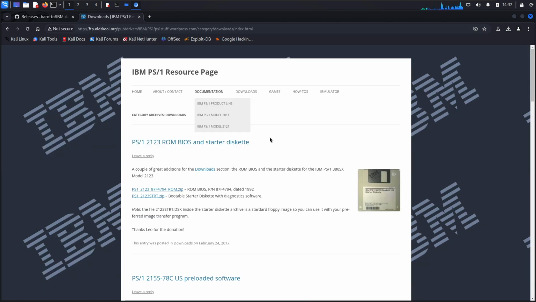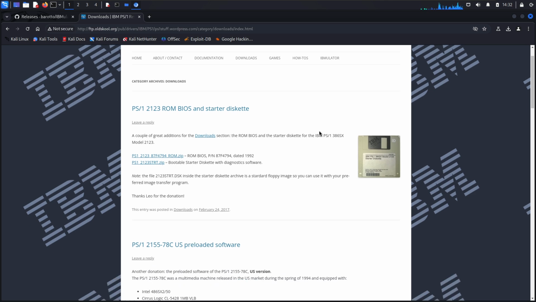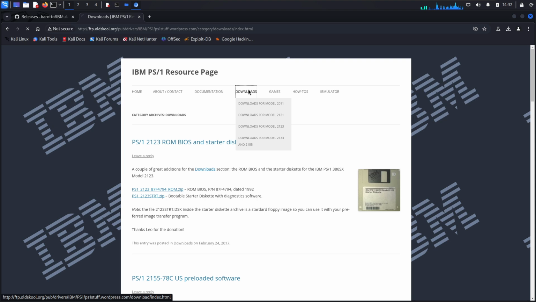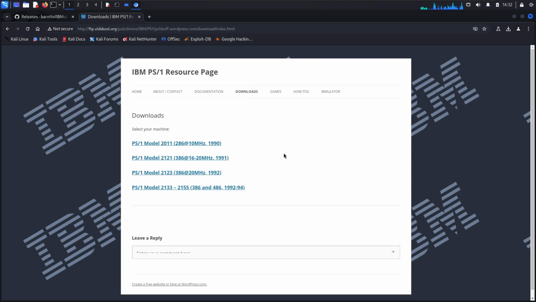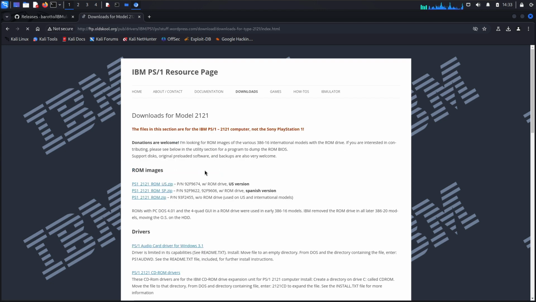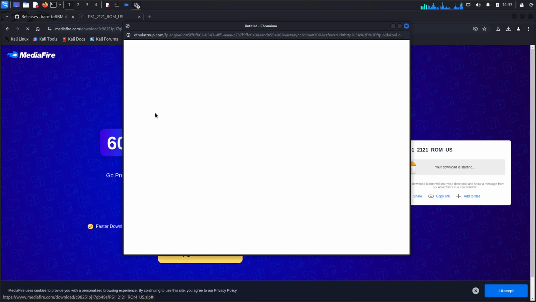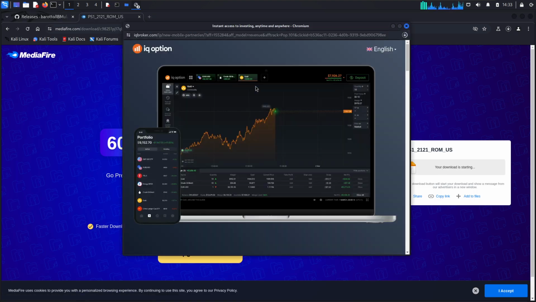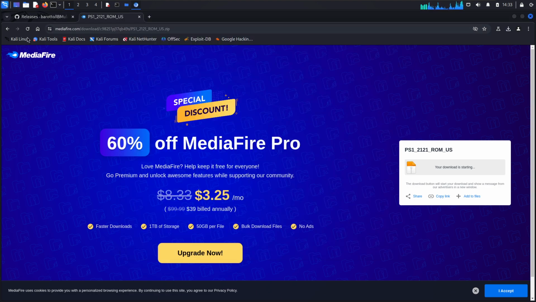So this is the link that we have to use. You can go to the downloads here and we will download the PS model 2121386. Okay, we will download the English zip. Okay, it's done.